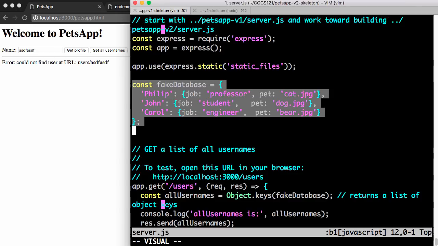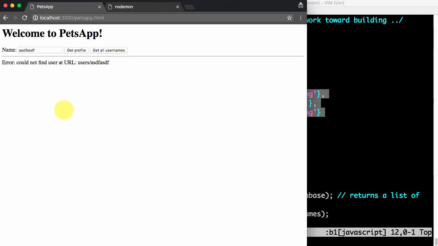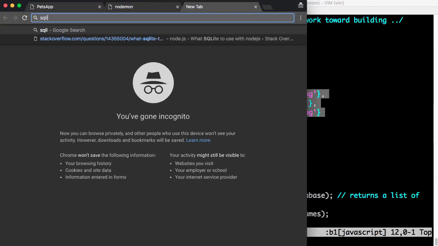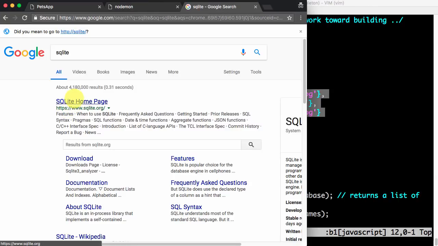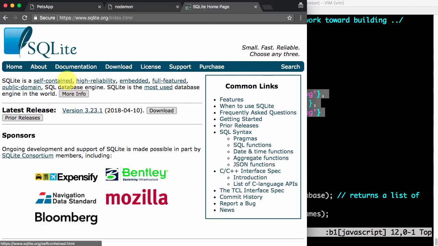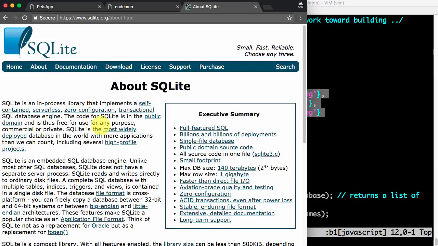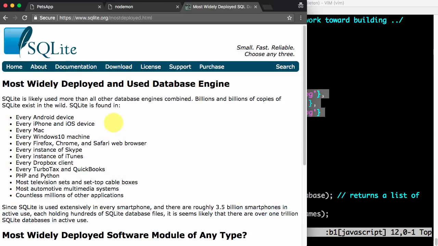Well, there are many possible choices for databases, but one that's really good for teaching is called SQLite, however you pronounce it. It happens to be, I think, likely the most widely deployed database in the world. And why is that?